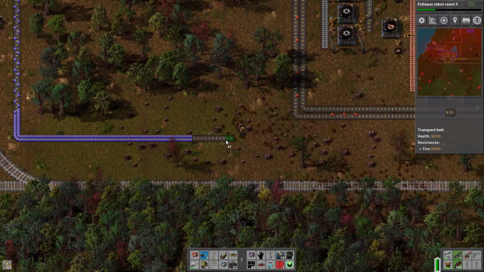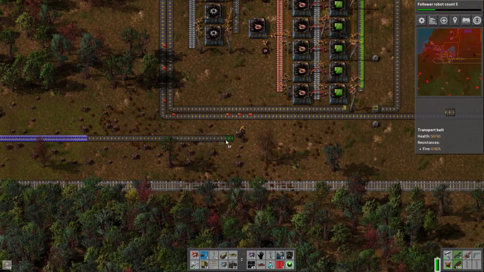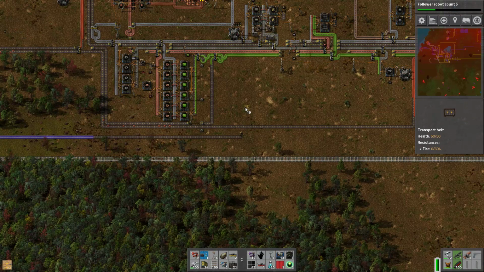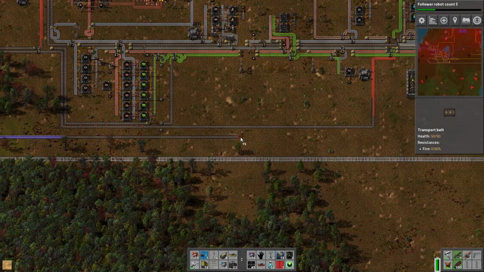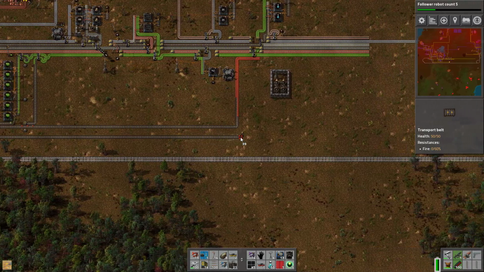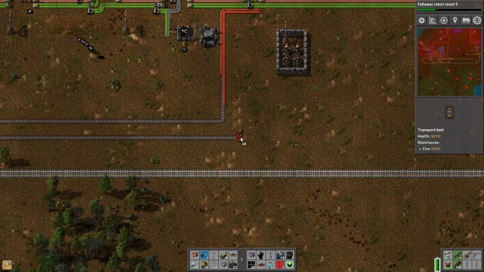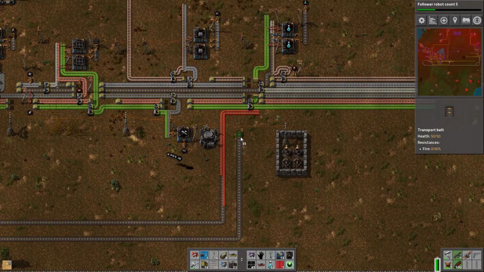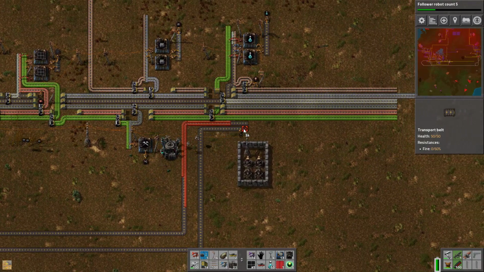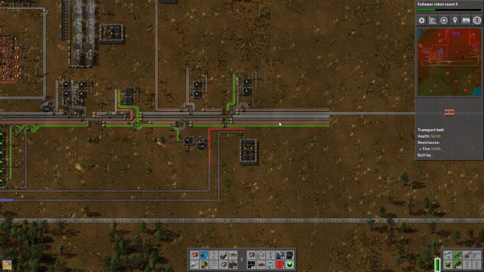So all I want to do is bring them somewhere. I think I'll have them join right here alongside the reds. So we actually have all three circuits running side by side. All my circuits! There we are.